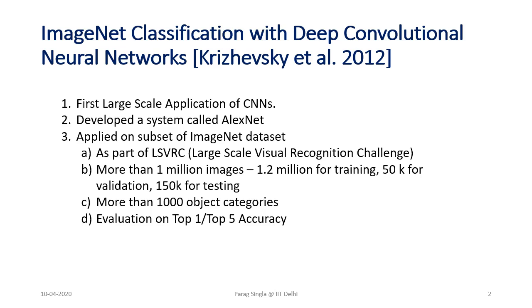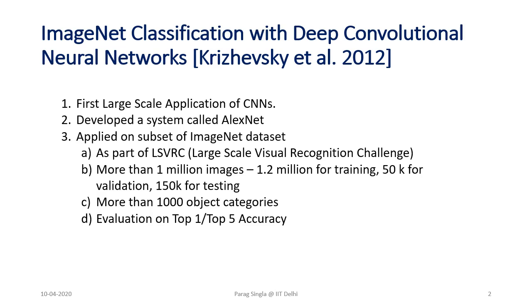So as part of advancing the research in the community, what has been done, and which is pretty common these days, is that you create annotated data sets which become standard benchmarks for people to test out their models. And this subset of ImageNet was created, I think, in the late 2000s, which is 2007 or 8, if I'm not wrong, to really push forth the research in computer vision, right?